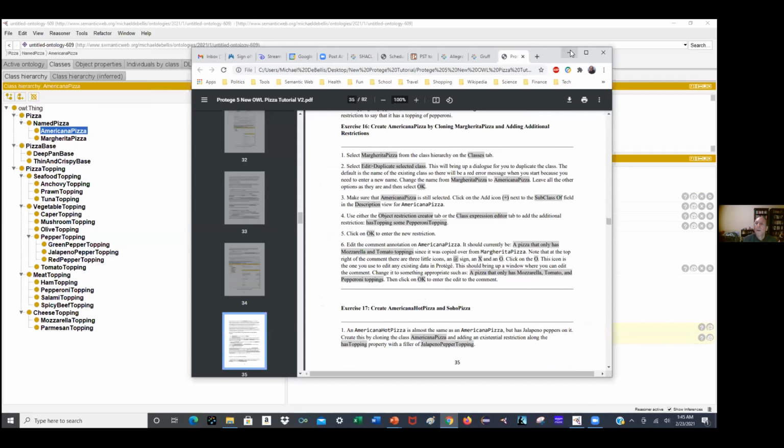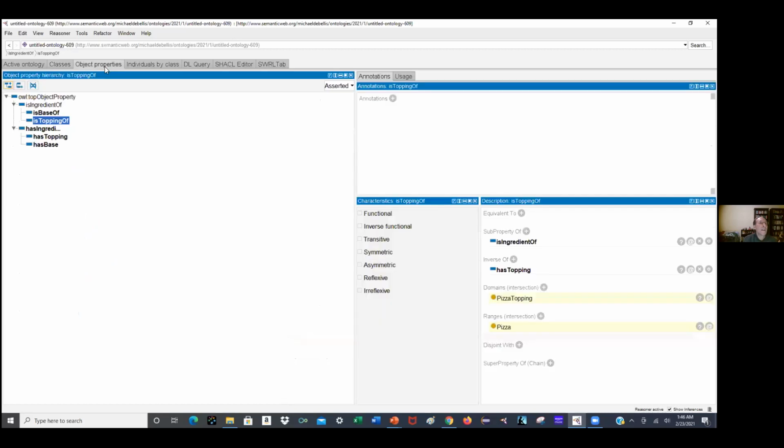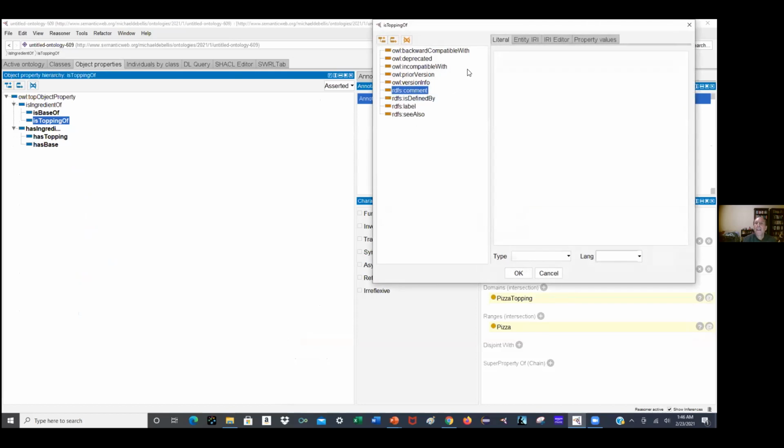One thing we can do, people were asking about annotations. This window here is where you add annotations for a class. If you go to object properties, you can add annotations for a property here. So if I wanted to add an annotation to is topping of, I would go here, and this is the list of annotation properties that come by default with Protege.